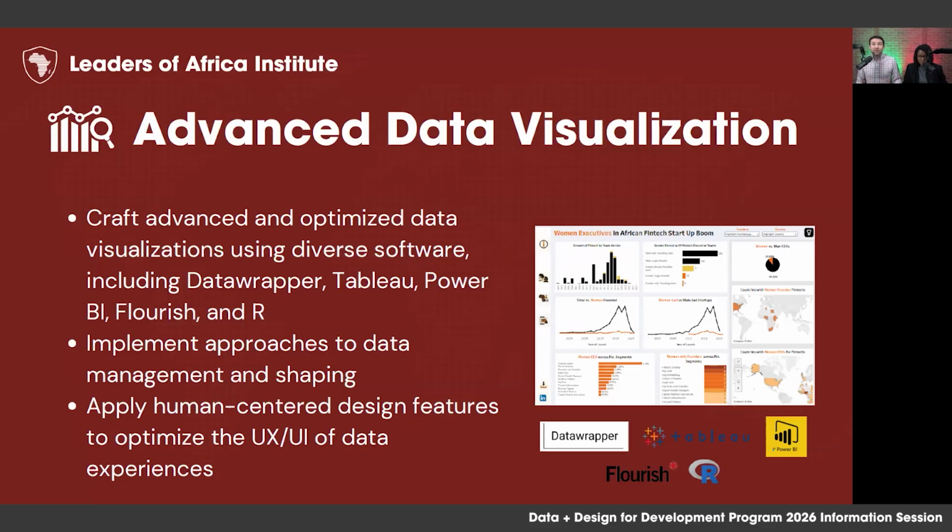And R has some powerful tools, as do Datawrapper, Tableau, Power BI, Flourish, to be able to do that, which reflects the importance of data management as part of the data visualization process. It's not just about creating figures and charts and even telling a story, but it's also preparing the data to be able to do that. And the other aspect that you mentioned, which is the issue of colors or of UX or UI, user interface or user experience. This is another part of data experiences that is quite important.